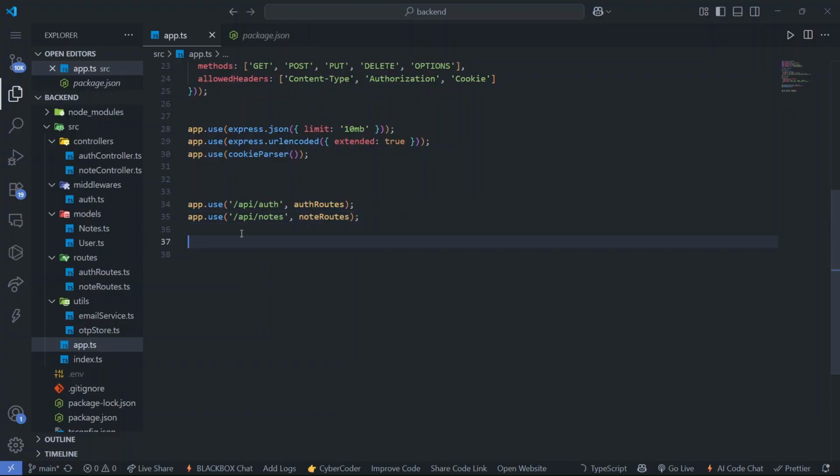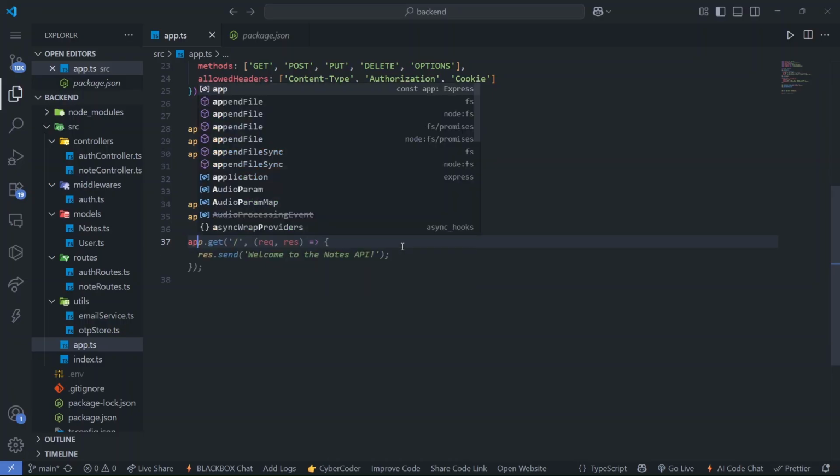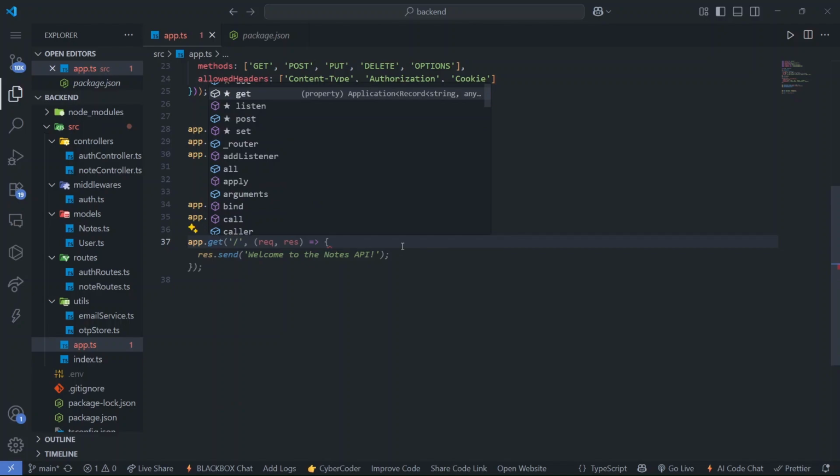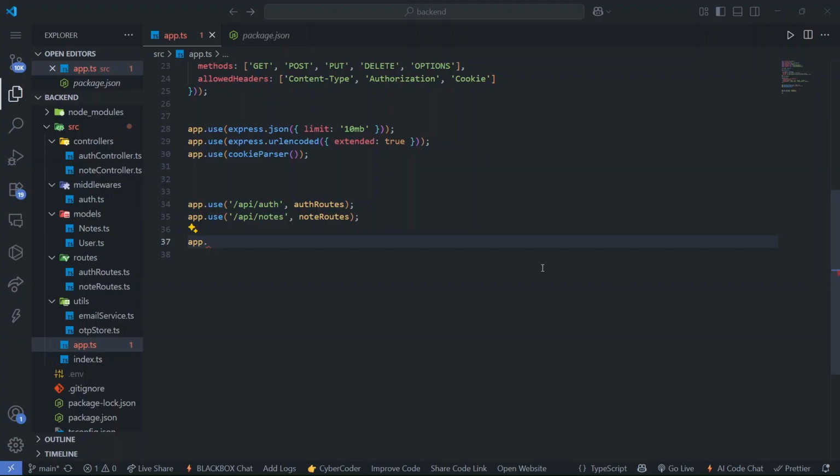So after that, suppose we want to check whether our express server is working or not. How are we going to check if our express server is working correctly? We can check the health. So here we have defined a route, API slash health.